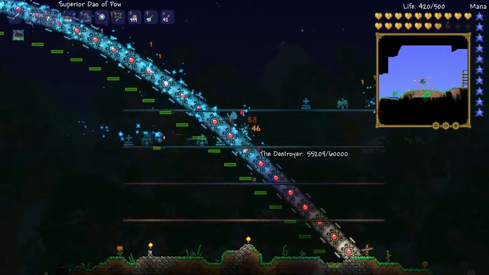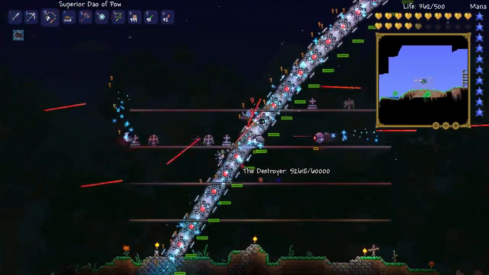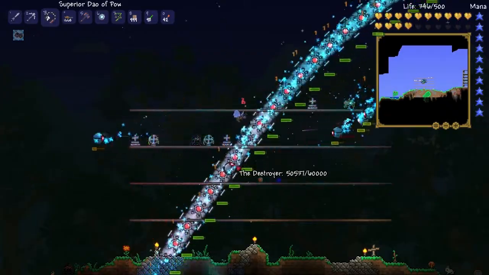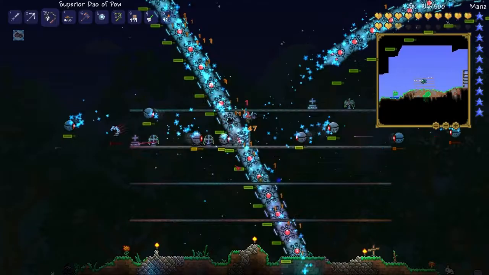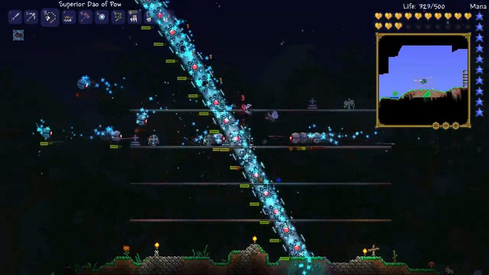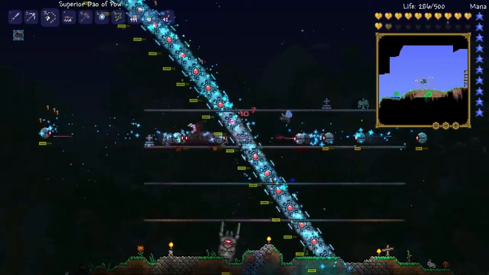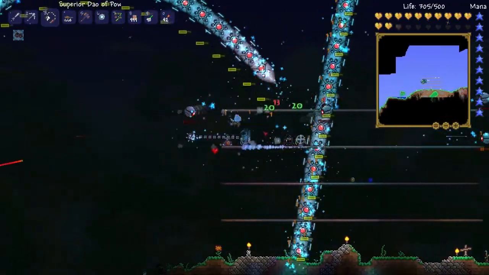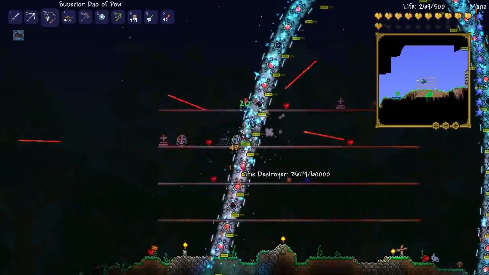Look at that. Look at that HP go down. I love it. A lot of lasers, though. I get the feeling that this will not be a viable tactic for very long. Though if I kill the probes, I should be alright. Look at that.